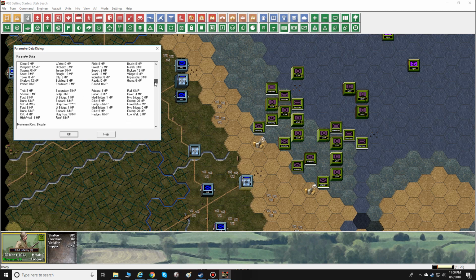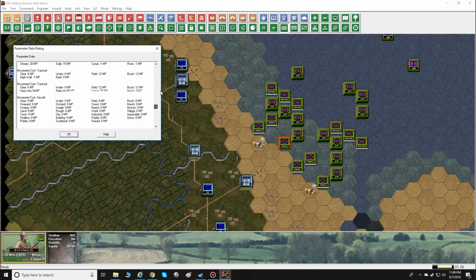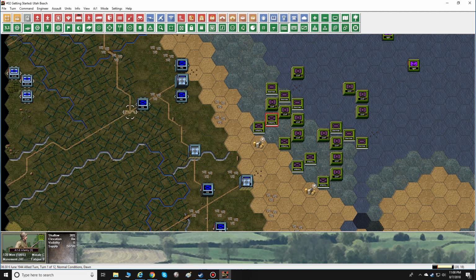There is a lot of data here, and I mean a lot of data. And I don't expect you to go through and fine tune and analyze all of it. But anytime you are clicking on anything, whether it's a unit or a hex or anything, and you see a different color on it, you should look at that color and see what it's doing. Green, white, yellow, and red are the colors you're going to see. Red's usually meaning it's something bad, and in this case, you can see we're overstacked because we got 120 men. We can only fit 80 men in this hex. We got a lot of guys here in this hex.